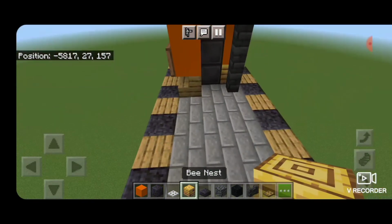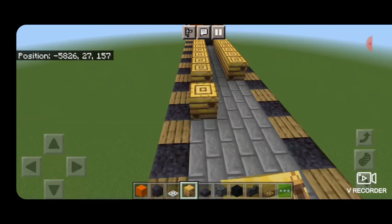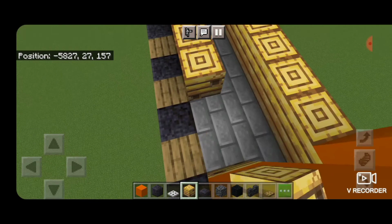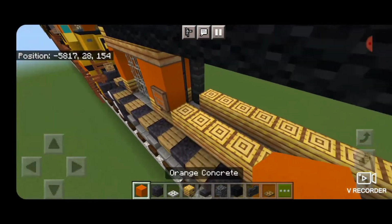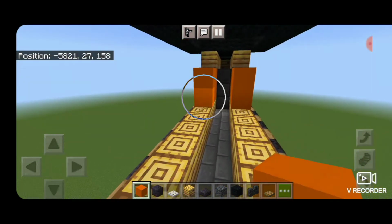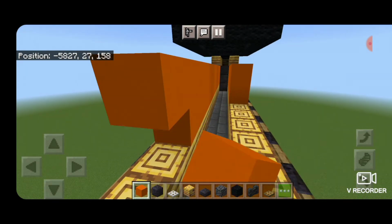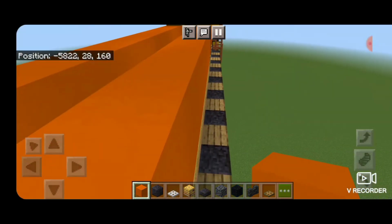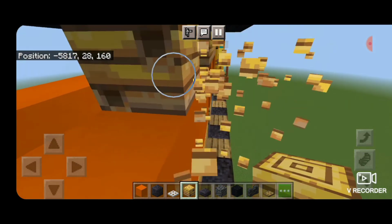Then we're going to come underneath with our sideways bee nest and do a full row on bottom of each side until it connects up with our front section we've already built. Then above that, we'll do two full layers of orange concrete on each side and bring that all the way to the front. On top of that, we'll do a full line of sideways bee nests on both sides.